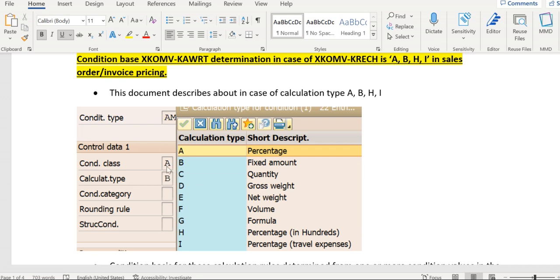You see here in the condition type controls we have a field called calculation type, and you see this one here. A means percentage, B means fixed amount, H means percentage in hundreds, I means percentage in travel expenses.